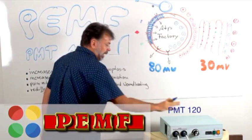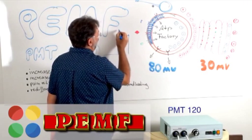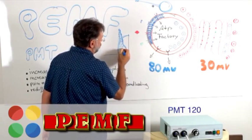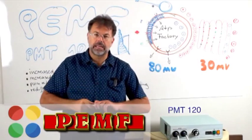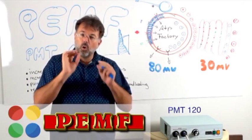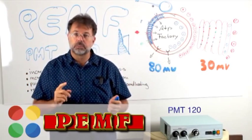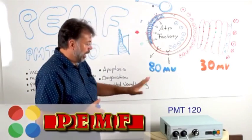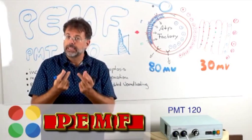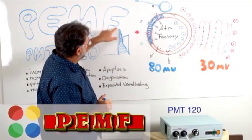But if you have a spike like those devices, like the PEMF and the PMT 100, they go straight up to 100 and then they fade out. So that is done by achieving a very, very strong spark. And that spark is the same as the Tesla coil, as the ultraviolet ray, all the electrical sparks like lightning and thunder that you see in the sky, those electric sparks that are discharged. And that's what happens. You have inside here a device which is called a spark chamber with titanium heads, and that's where the spark jumps over to the other side and causes a massive incline.